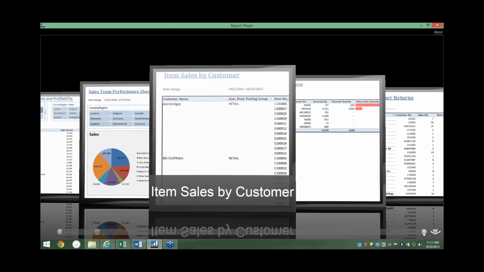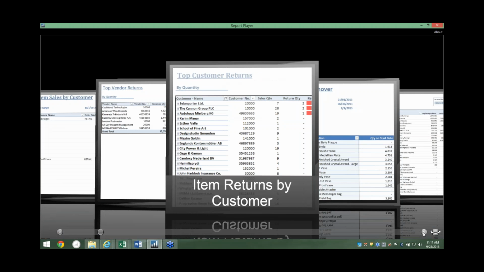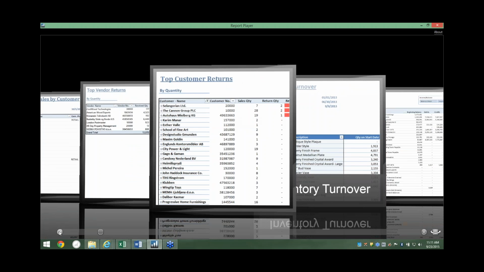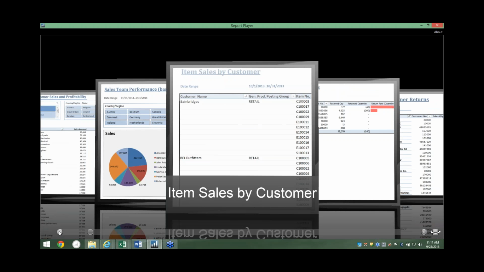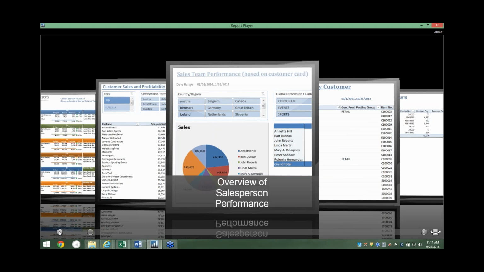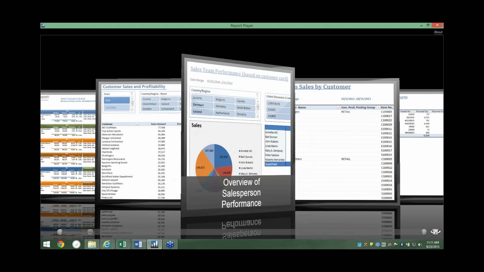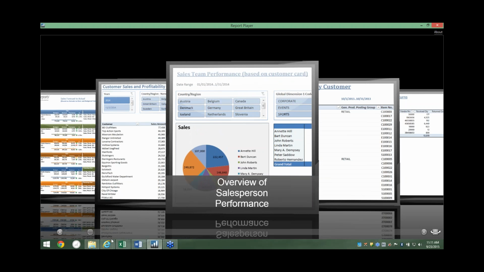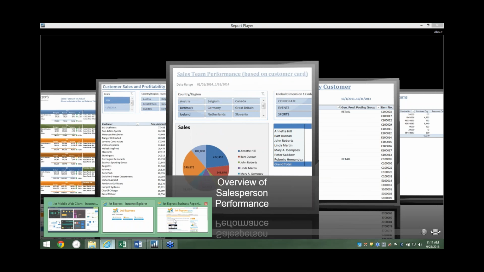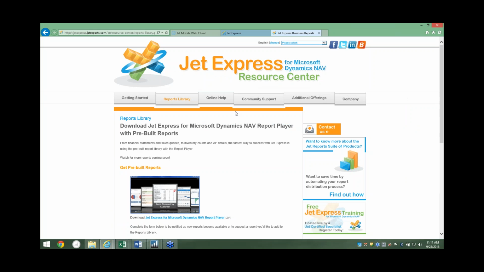You can scroll through and see, obviously at the bottom, my bar is barely moving. There's a ton of different things that we give you out of the box for immediate ROI. So you can hook up to these reports, modify your chart of accounts and use these reports directly. A lot of folks will spin off different versions of these reports and save new copies in here. You can also hit this flip icon in the bottom right. That will tell you a little bit more about the report, what the data source was, when it was last created or ran. So things like that, just a nice visual interface. So I encourage you, if you are interested, definitely go check out those reports on the website. Again, there's a lot of value there that comes right out of the box.